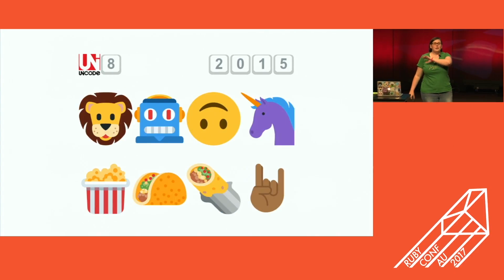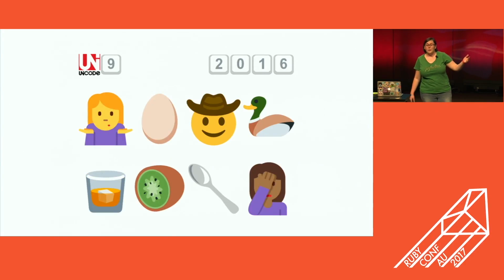2015, we have a whole slew of new emoji, including burrito and taco and unicorn, because burrito, tacos, and unicorns. Australian smiley, which is always important. And just a couple of months ago, we have a whole new set of emoji, including egg. Chicken was added well before, so now you know which came first. Duck, cowboy, and most of these now work on most platforms. If your phone doesn't display these emojis, upgrade, apply your updates. You get new emoji and security patches, but you get new emoji. So you should definitely all update your phones.